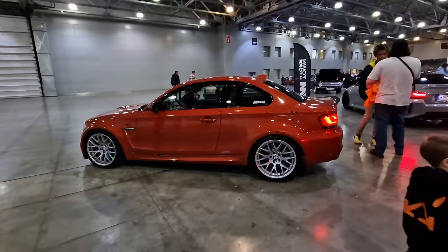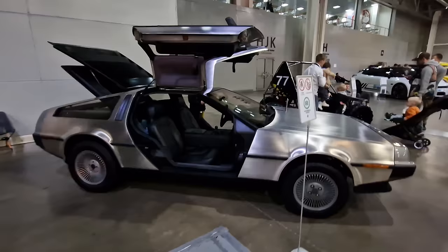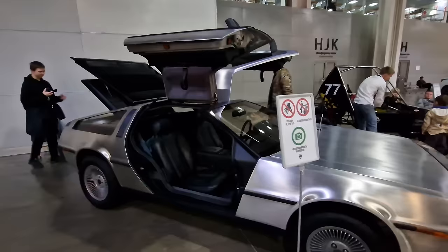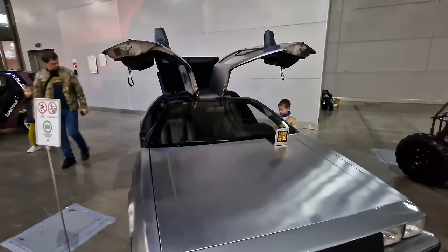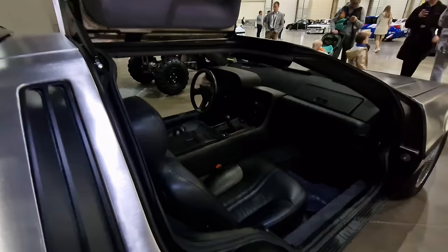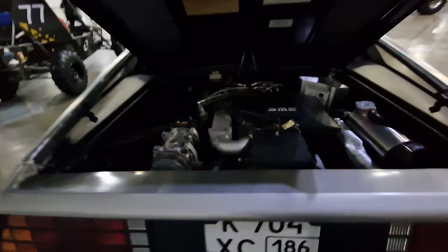How nice are some of these different BMWs - if you recognize the models let me know in the comments. I think even people who aren't car fans probably recognize this model. They've got the 'do not sit or lean on the car' sign right in front of it. I think everybody wants to get inside the very famous DeLorean - and there's one here in Russia! Have a look at those doors, they're so iconic. It's not quite the same interior as in the movie - it's the absolute original DeLorean fit-out. Somebody just asked the guy if it's a copy and he said no, it's absolutely original. I wonder how many of these exist in Russia - it's got local number plates so it's definitely street legal.